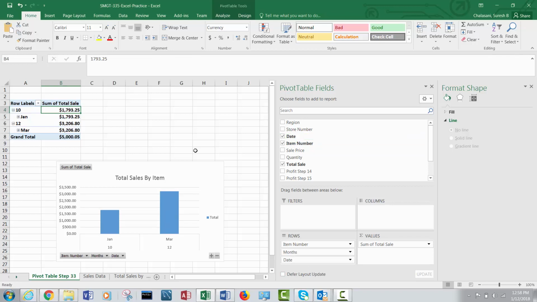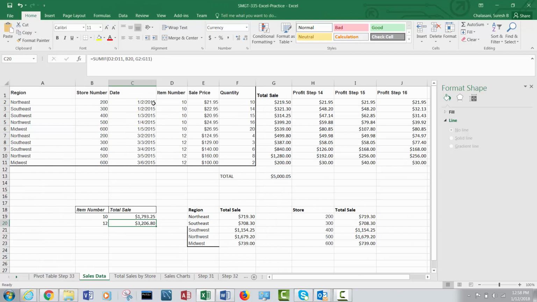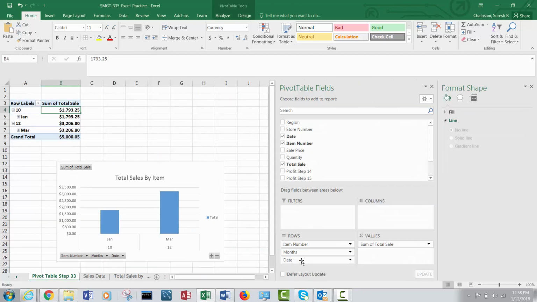For some reason, your manager comes to you and asks you to find out all the items sold in, for example, March of 2015. And so you could add those filters in pivot tables.